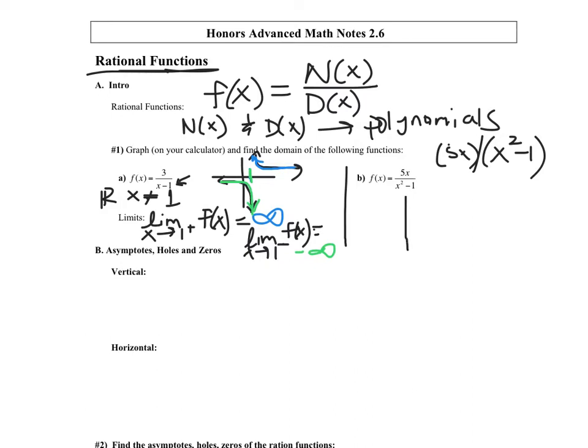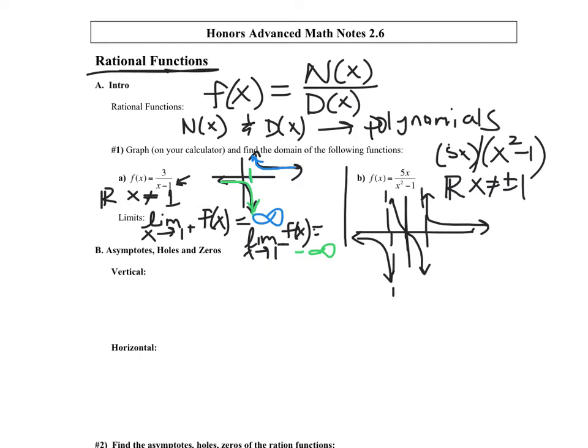So let's just draw it right here real quickly. So our graph goes like this, and then it looks kind of like a cubic in the middle, and then it goes like this. Okay, so there's our graph, and the domain of this, of course, is all real numbers except for when x is plus or minus 1. That would make the denominator 0. And we're going to talk about this in just a minute, but there are asymptotes at plus and minus 1, vertical asymptotes.